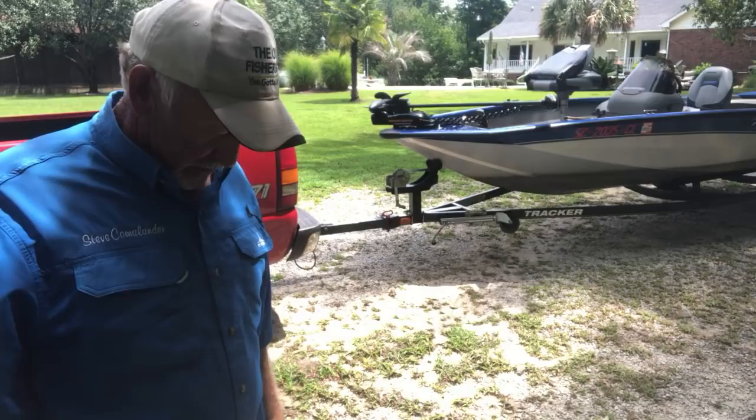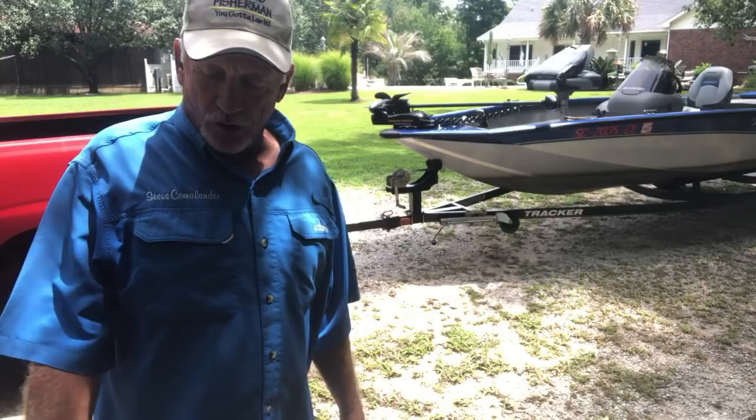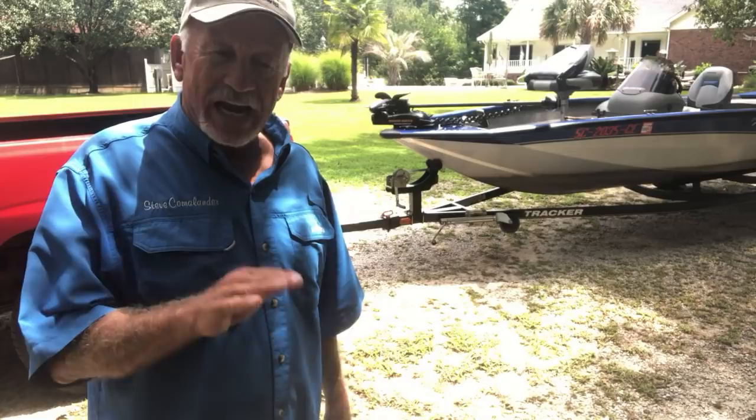I'll have a little clip showing the place we caught them — my sister's dock with a gazebo. They like shallow water. I went down there at dark and could see them with a light all around the bank. She's got rip rap and a little flat area. You want to set the trap as flat to the bottom as you can, in less than two feet of water.